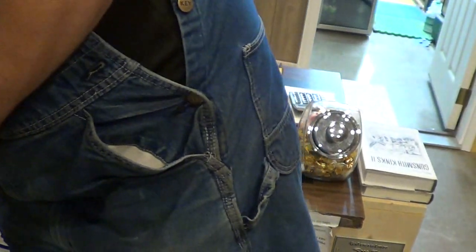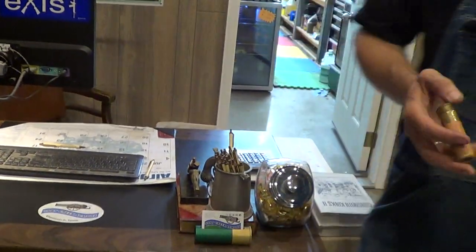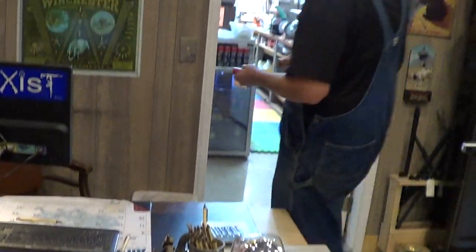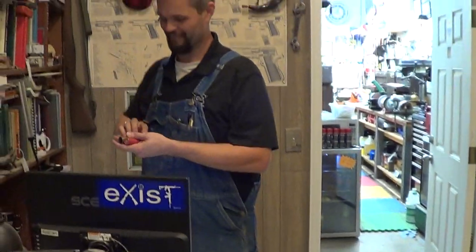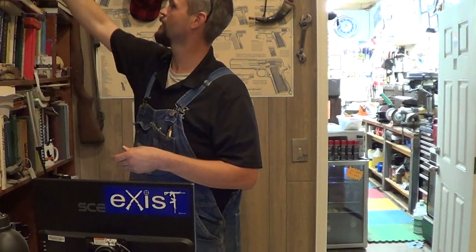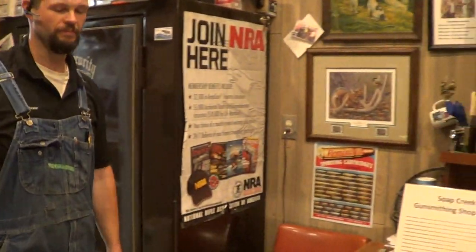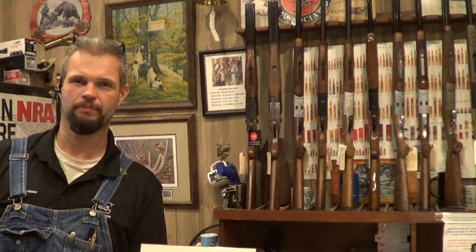It's kind of neat to have somebody ask if it kicks, and I always say I'll never know — I'm not going to shoot it. Sometime I'll have to bring my lever action 10 gauge in for you to look at. Winchester? 1901 Winchester. It's not really what you'd call a good collectible gun — somebody chopped the stock and put a rubber pad on it, so it kind of ruined the collector value, but it works well enough. They were strong enough.